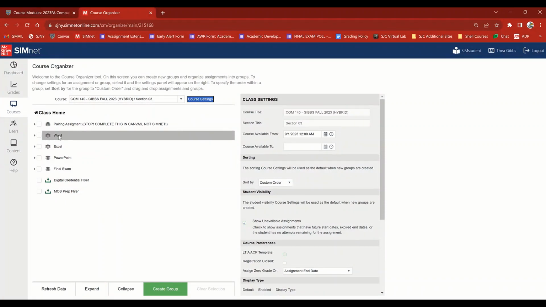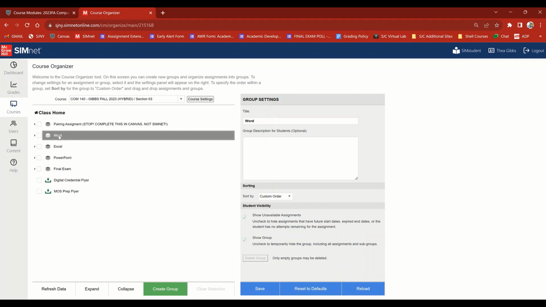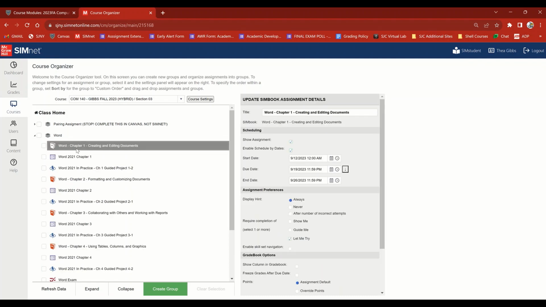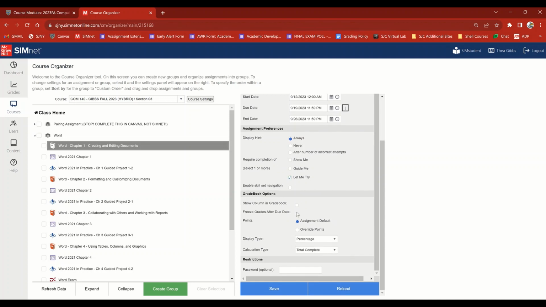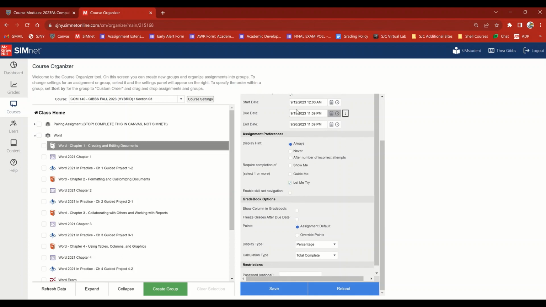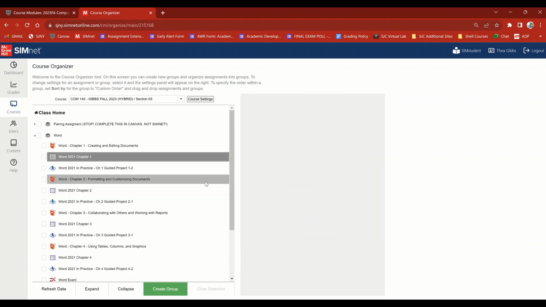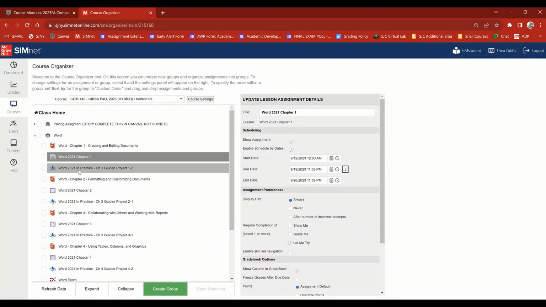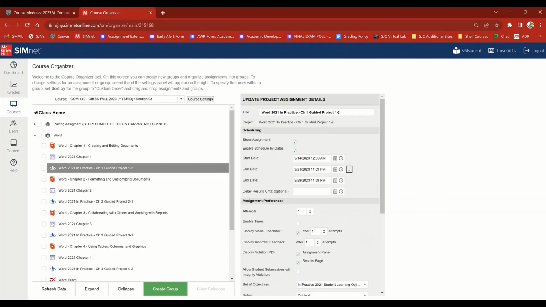And then the other nice thing is, if you've copied this course from another course, and you click on the assignments here, you can just change all of their due dates here. And all of the settings that you had set in your prior course will all be the same down here. So you don't have to redo everything. All you have to do is change their due dates. So you can just kind of go down the line and change the due dates right in the organization section. It's much easier than going through your lessons and having to edit it in there.